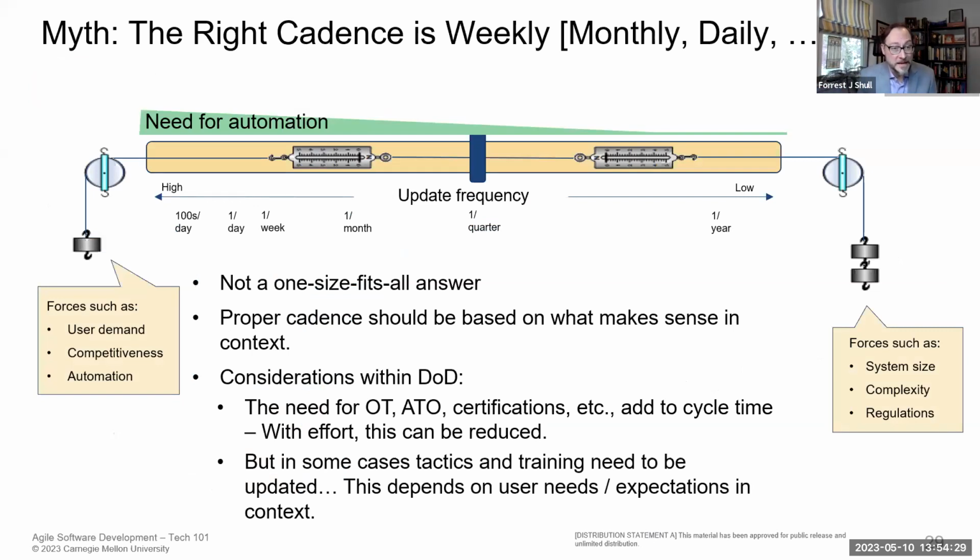I think one thing I'd really like to bat down is the idea that there's one right cadence that every program should conform to. And sometimes we get this, because some of the reviewers in particular will look at commercial industry and say, well, things like Google, Amazon, things on my phone, they're pushing out updates once a week. That's what the department should be doing. And yes, that works for those systems in the commercial world, but there is no one-size-fits-all answer here. What I try to show on this is that there's different things at either end of the scale that might pull me towards slower cadences or more frequent cadences, depending.